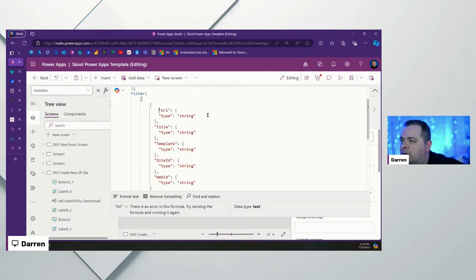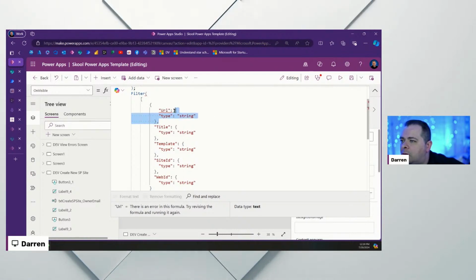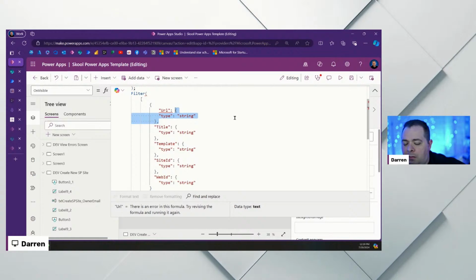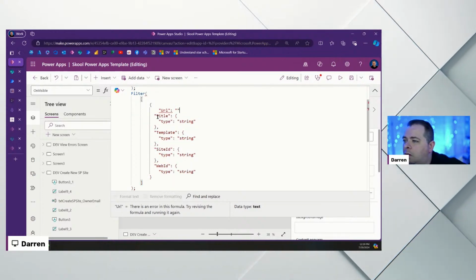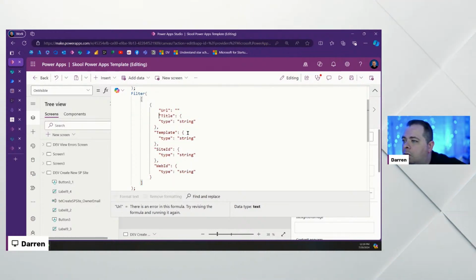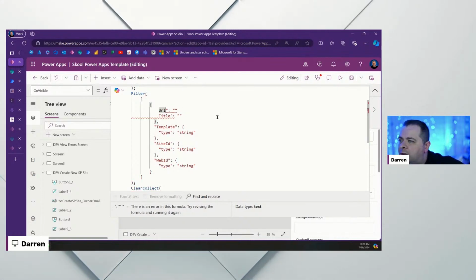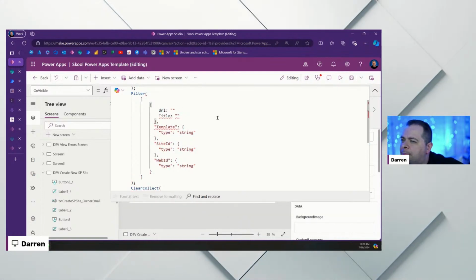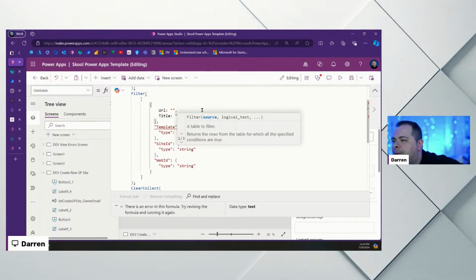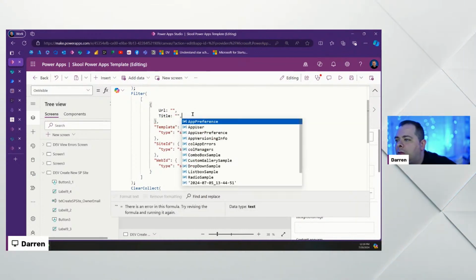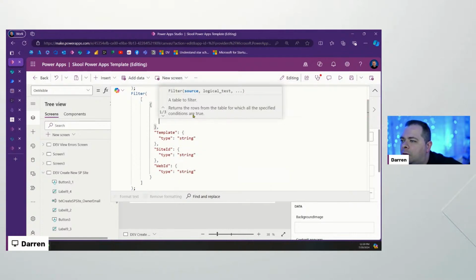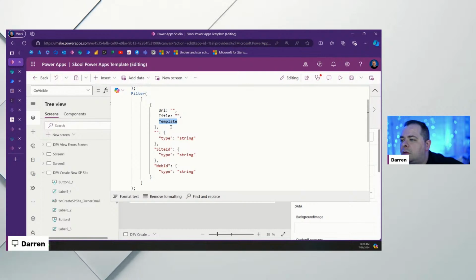Okay, so we're going to have a URL. Title. No, we don't want quotes around our field names. We do need commas. Okay. Template. Boom.